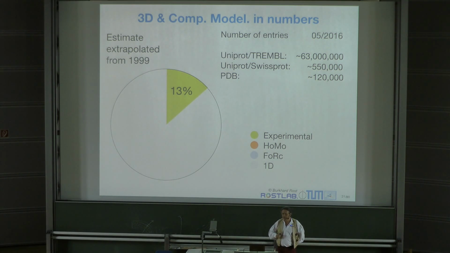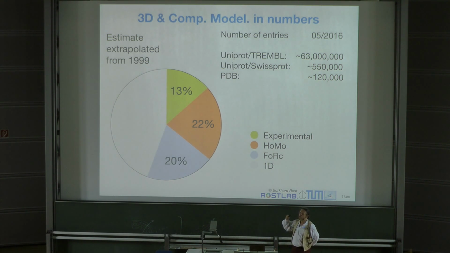In this extrapolation, the universe of all protein sequences, as of yesterday, was 63 million. The universe of all protein structures, 120,000. So essentially 120,000 to 63 million. We have experimental structures for around 13%. That number is not quite right, because this is an estimate, so the actual number is smaller. When we do what I just said, copying the coordinates through a simple sequence alignment, we cover this 22% on top of whatever we have. Then when we do the profile sequence alignment, we get to roughly this point.